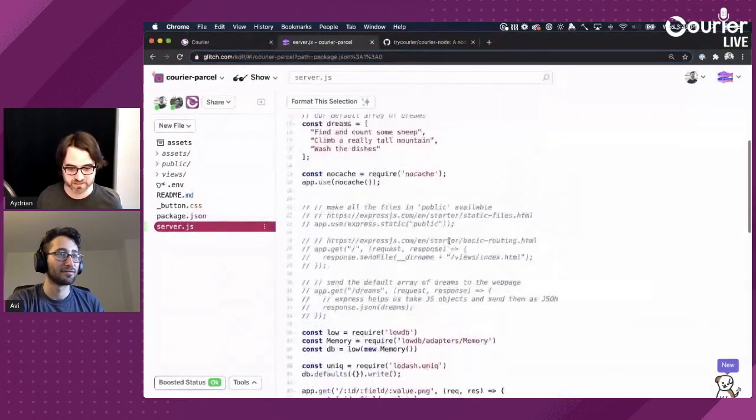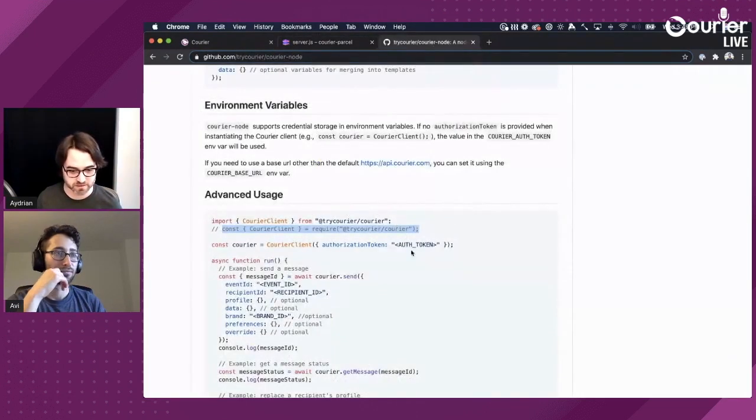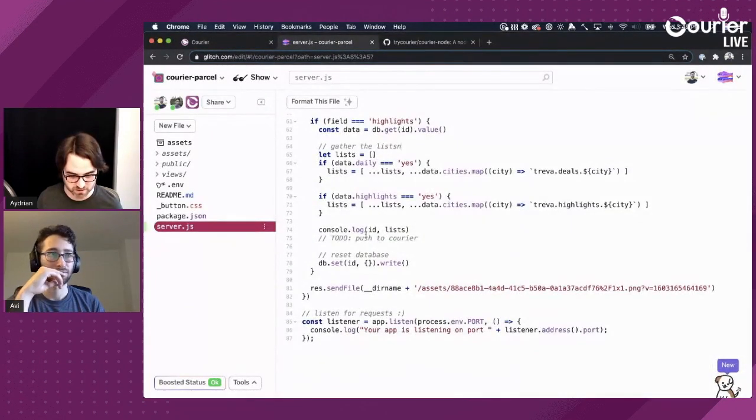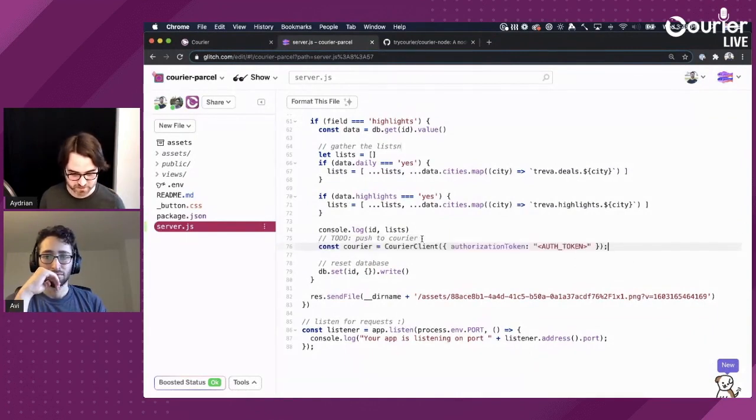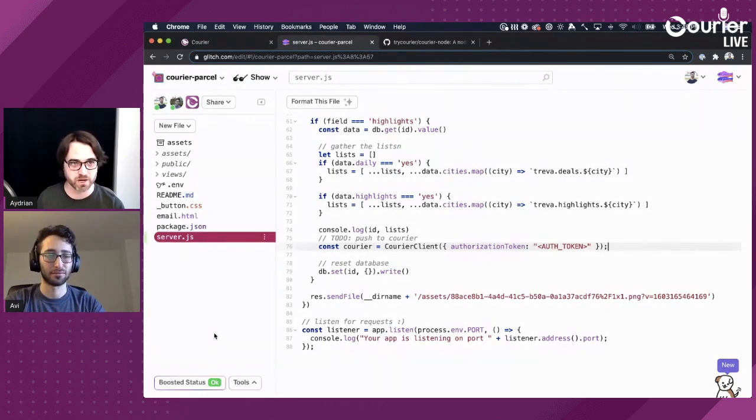I need to go back into the server and actually use that. So I'll put this in here, and now we have access to the Courier client. The next thing we need to do in order to use it is initialize a client. I'll copy this too, and down here where he left me this wonderful little to-do, I'll paste this in. With Glitch, you can modify this .env file. I'm not going to click on it because I'm not going to display my auth token. But if you put an environment variable of COURIER_AUTH_TOKEN, then the client library knows to pick that up. So I'll take this out, and this will create a Courier client that uses the auth token in the environment variable.